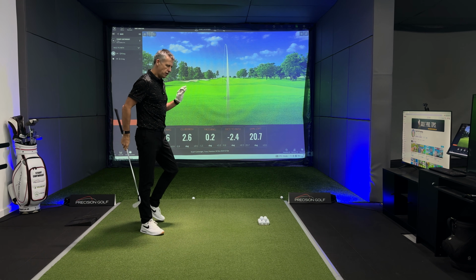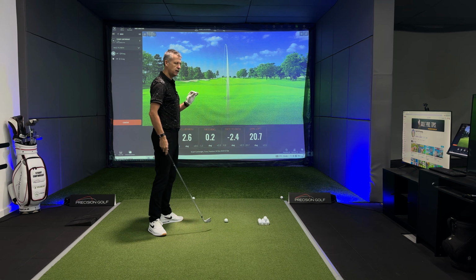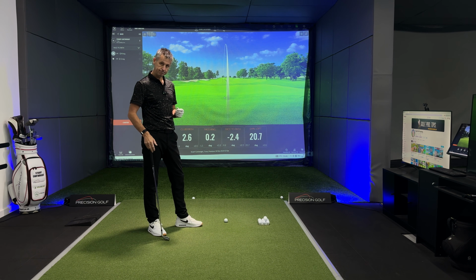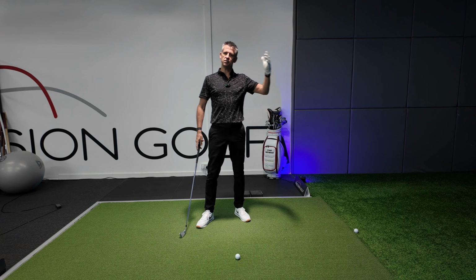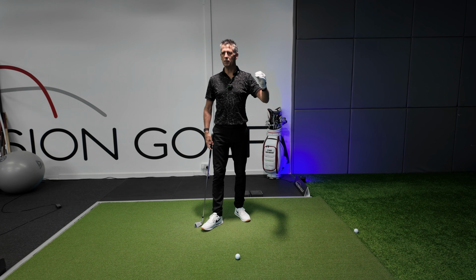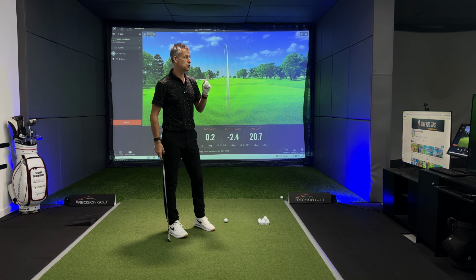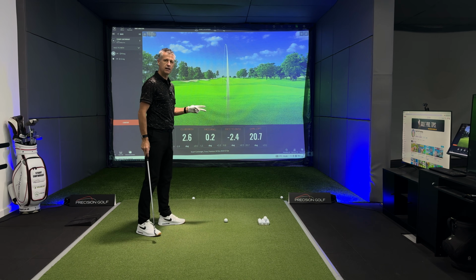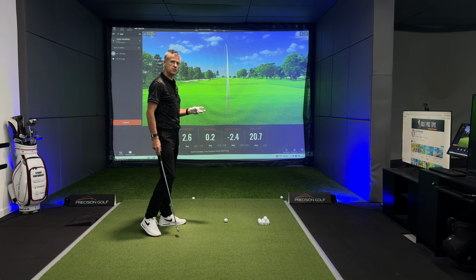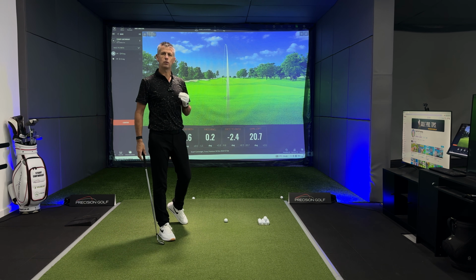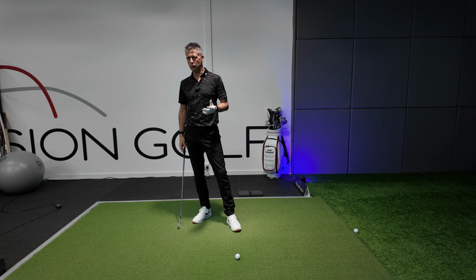The dynamic loft is what the golf ball feels at the moment it collides with the club head. Now, when that club head collides with the golf ball, the distance that it then goes ultimately comes down to 3 factors: 1, spin; 2, club head speed; and 3, dynamic loft. Those 3 factors will dictate how far that ball carries and how far that ball rolls.